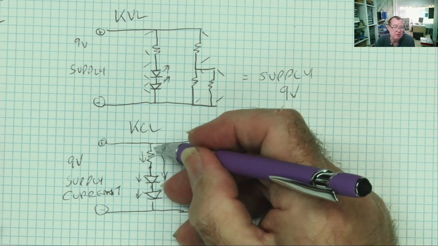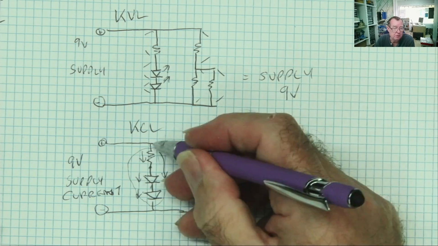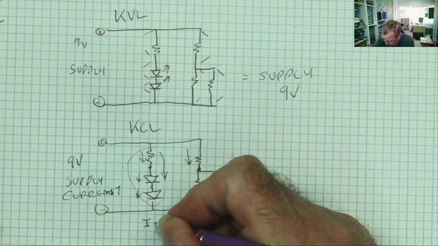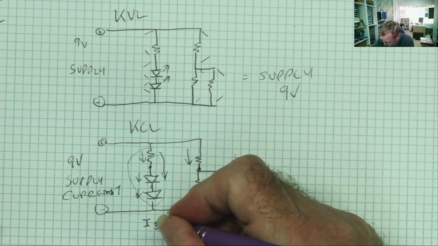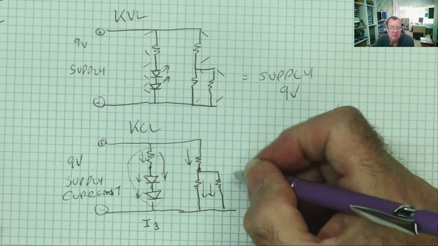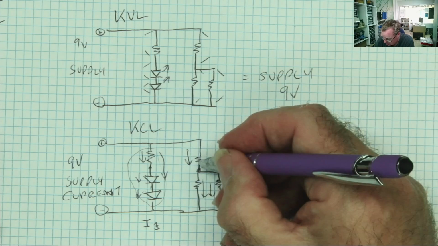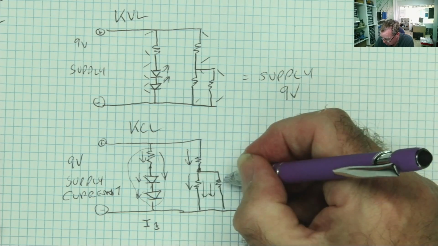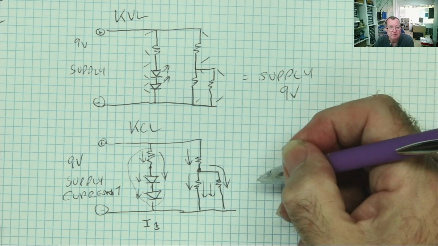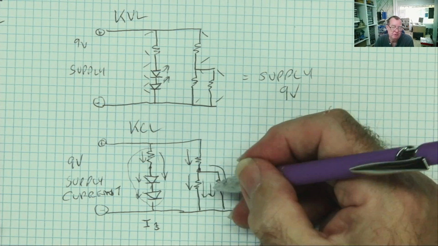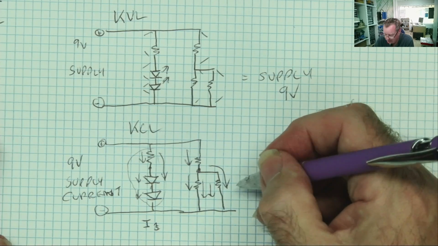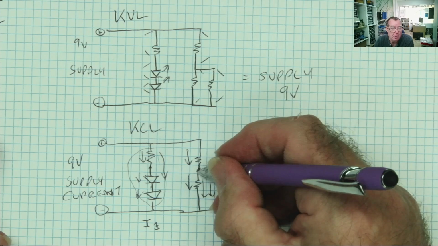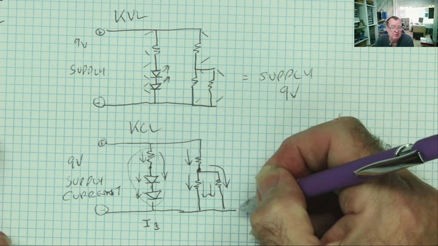So that current, if we want to call it like current, we'll use I1, current number 1. And then the current flowing here, well, whatever current is flowing here, when it gets to this node, it splits two ways. Some of the current goes that way and some of the current goes that way, and the amount will depend on the value of the resistors. But whatever current is coming into this node, this junction, will equal the current going out.